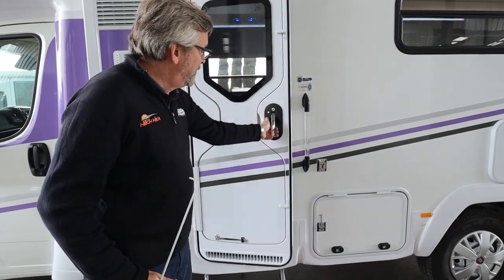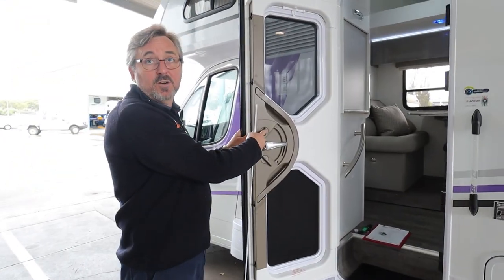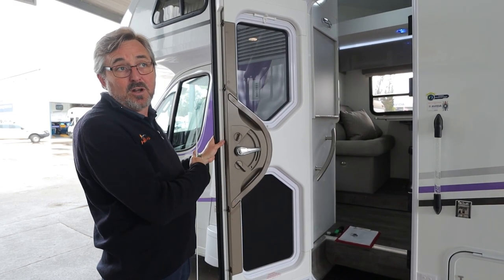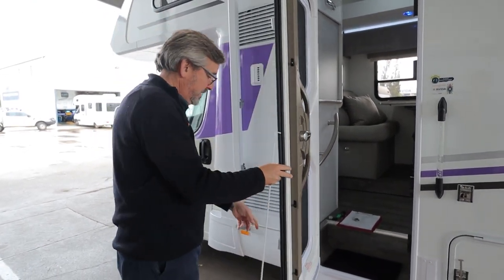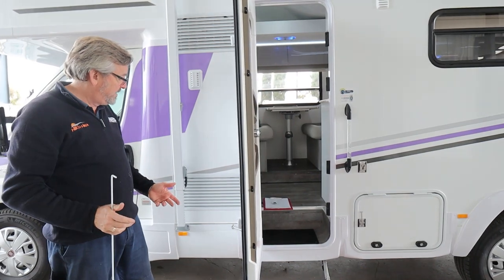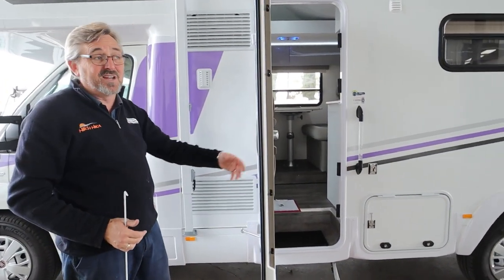Your door is pretty straightforward — flick the handle. When it's locked you can't flick the handle. It does have a tendency that if you swing it and slam the door shut it locks, and if you've already locked the front and the keys are inside, you're in strife. So try not to ever do that from the outside. You've got a cabin hook so it will hold the door pinned open when you're walking in and out — remember there's a cabin hook. Don't just grab it on the door from the inside and reef it shut, you will break stuff.